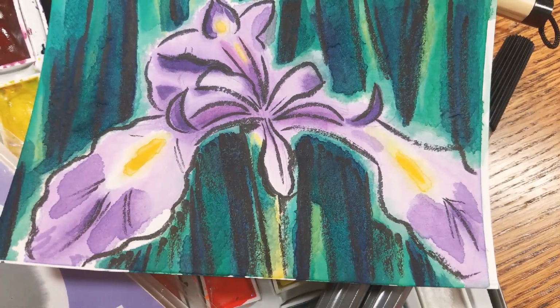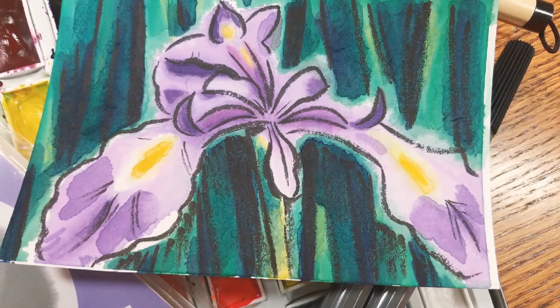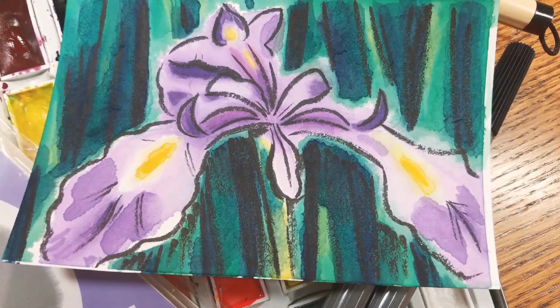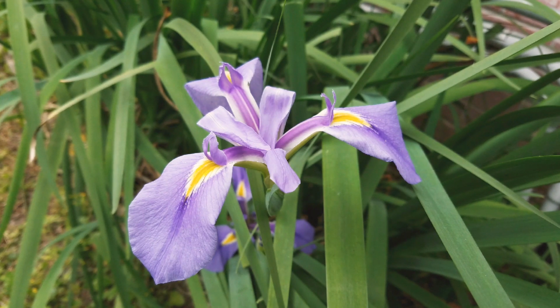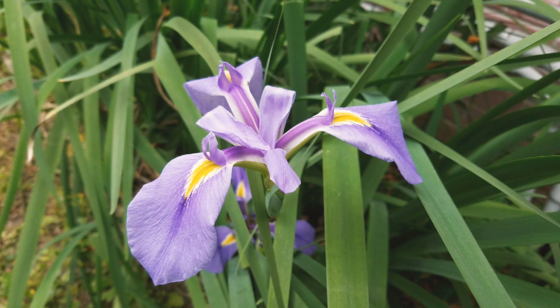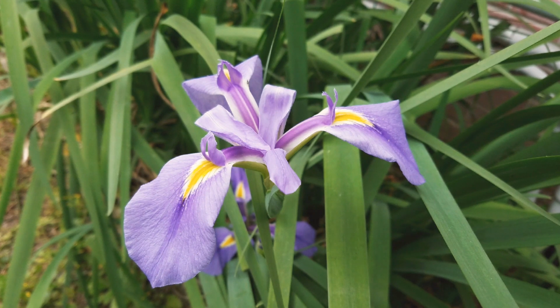Hi, art nerds! Today we're going to do an Etegami painting of a beautiful purple iris. This photo was taken in my mom's flower bed. It's so nice to be able to appreciate the beautiful spring flowers without having to worry about getting sick from other people. So this is the iris that I'm going to be painting.